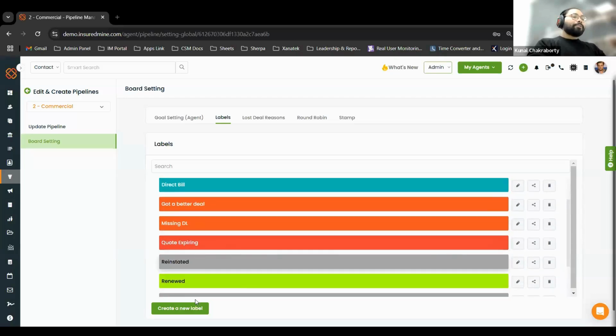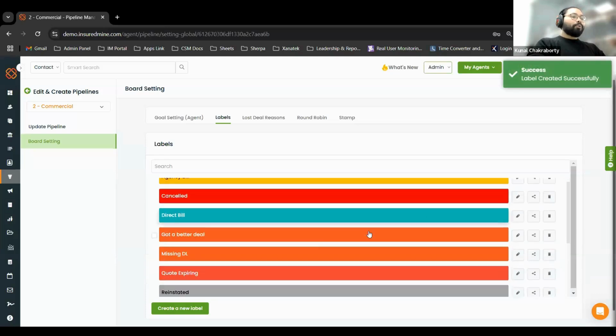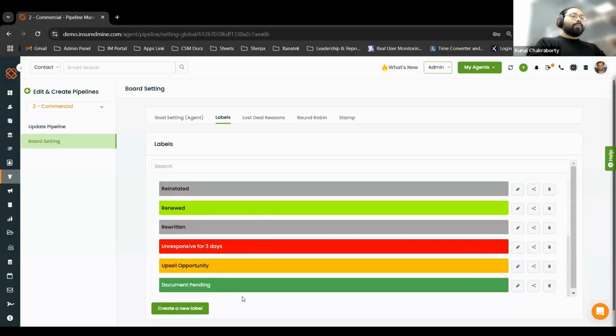So let's also check when we are trying to create a new label. We can simply click on create a new label. We would mention what type of label we are trying to create. Let's say, for example, document pending, just off the top of my mind. Document pending is the label I want to create. You would have to be fancy in terms of colors. You choose one, select a color and click on create. Once you do so, you would find the label that you created present right over here. You would be able to use the edit button to re-edit it, the share button to share it, as well as delete the one that you're creating. That's a possibility over here.